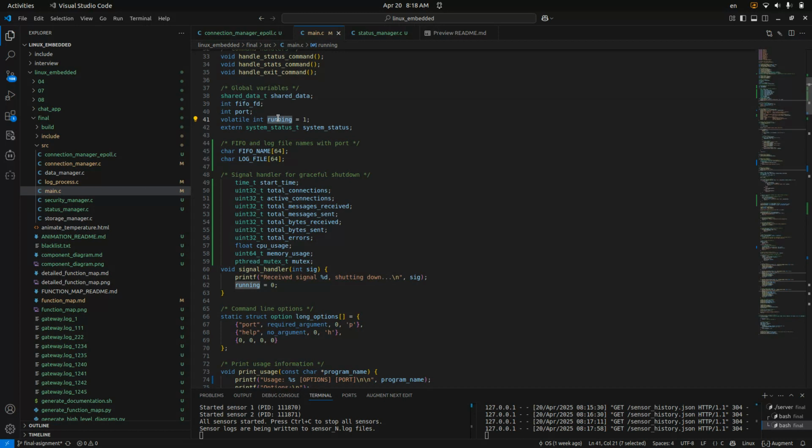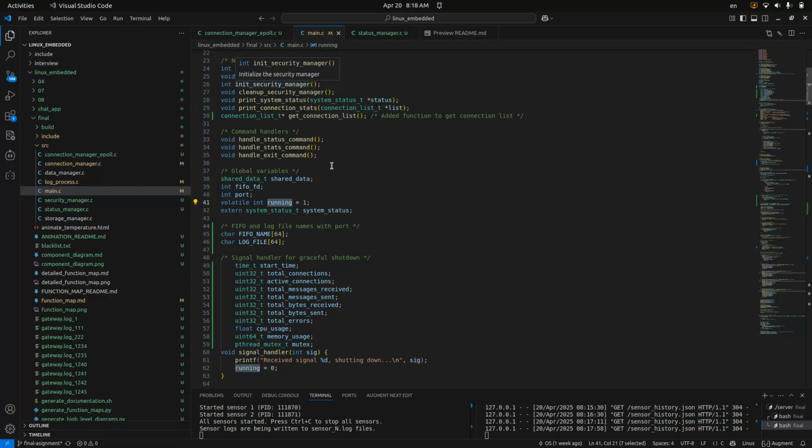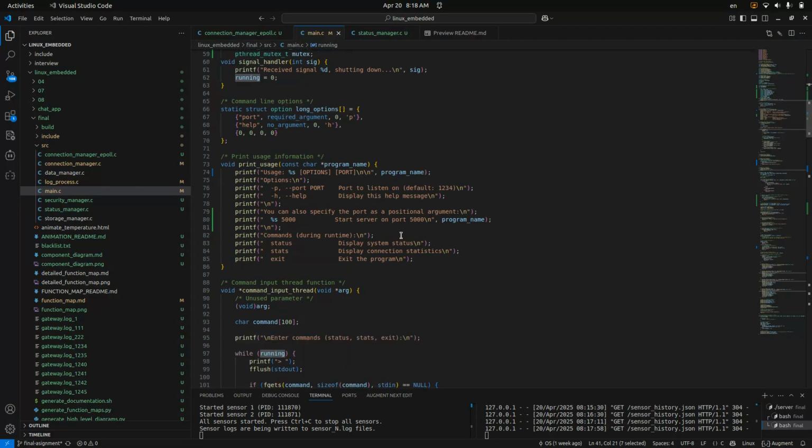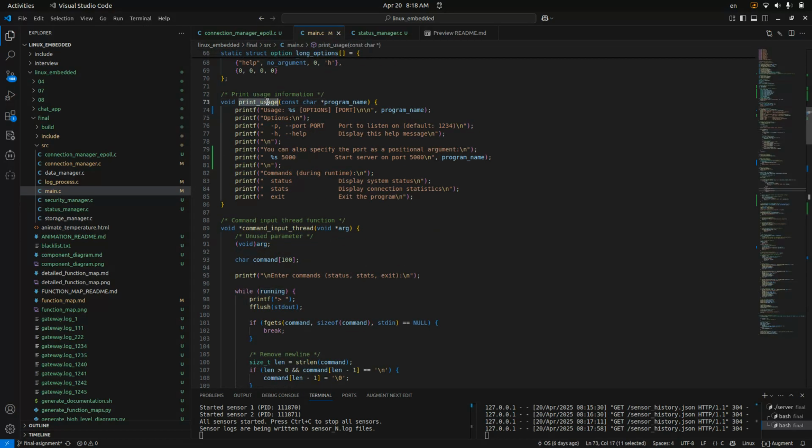There are the connection manager thread, data manager thread, and storage manager thread, and we're using the running variable. Okay, this is a constructor for how the user interacts with the app.